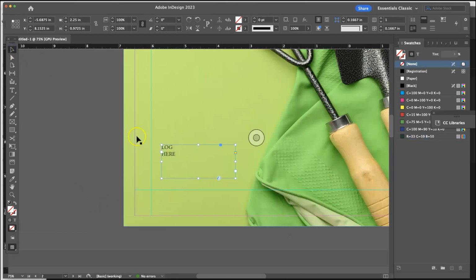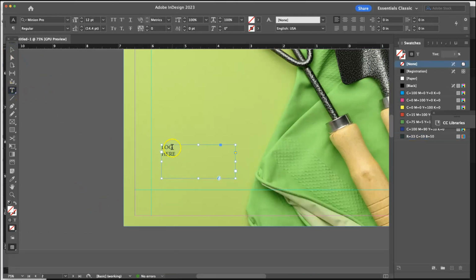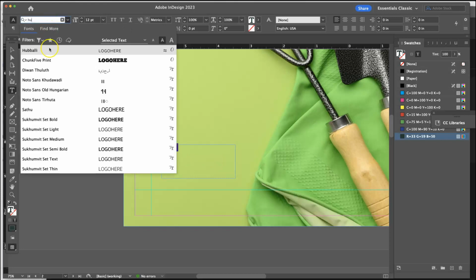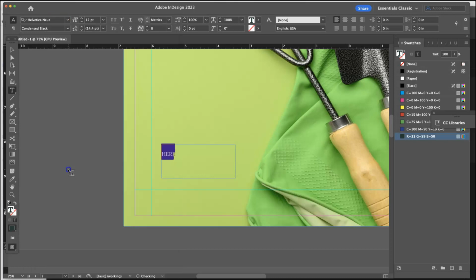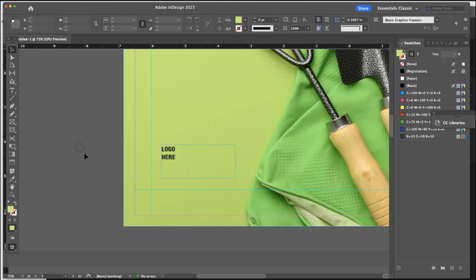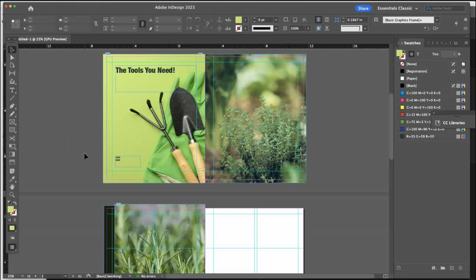The important part is that they're there and visible, but not huge. So I'm going to do Helvetica, and I'm going to do this, and maybe I'll make it 14 point. So we'll pretend that that's their logo.